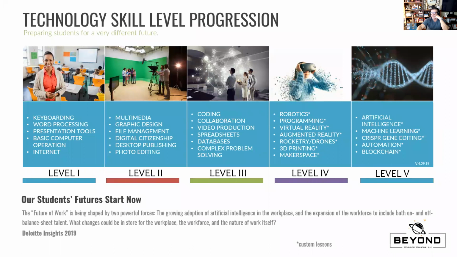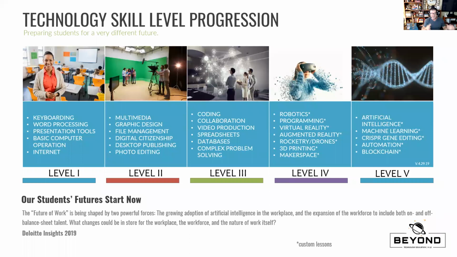I love this slide because it really gives you a really strong visual on what we're trying to help schools achieve. Now let's start with level 5, because some people say, what, gene editing? We're not going to be editing genes in our 4th grade classrooms. I agree with you. Level 5 are things maybe you're not doing, but at least maybe through research or conversation or discussion, at some point students should be aware of these things. Just like the game changers I talked about in the beginning, we need to create an environment where people are having these conversations, students and teachers, at some point.